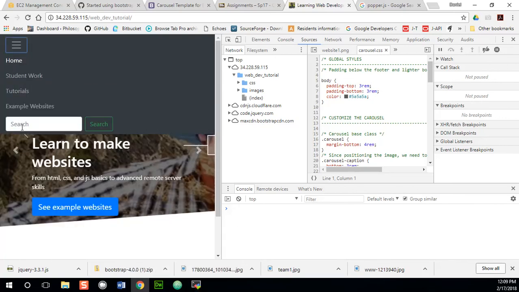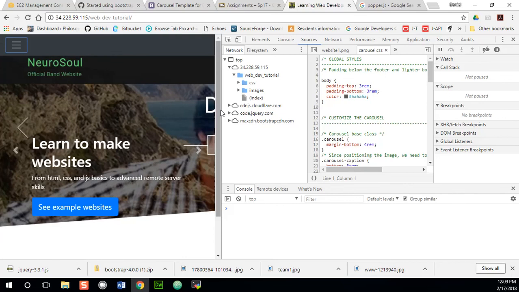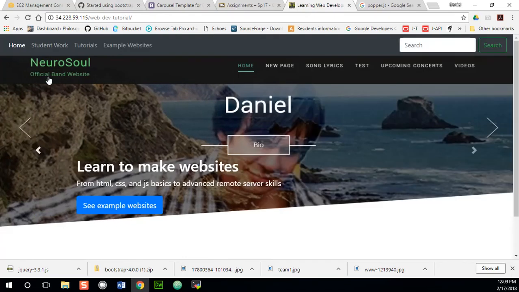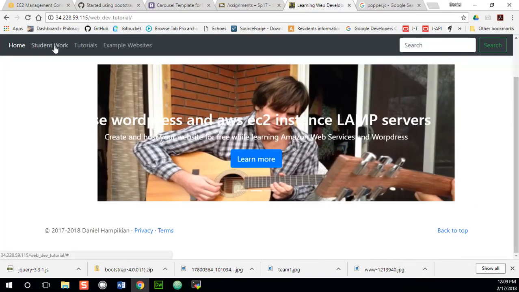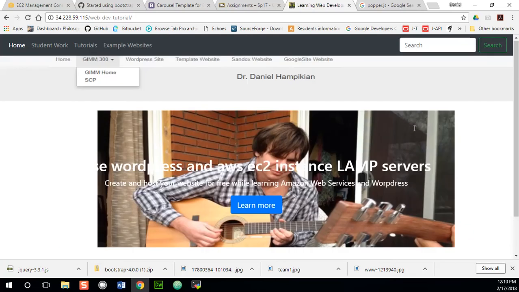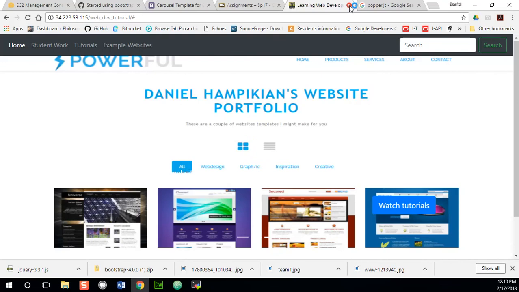So everything's working fine now. We've got this drop-down menu and this search bar. You can see the images are kind of confusing because it looks like that's a website, and there's like pictures there. But the main thing is that our carousel's working. As we scroll down, we've got this search bar still there, and everything looks good as the beginning of our website. Alright, so I will stop there.